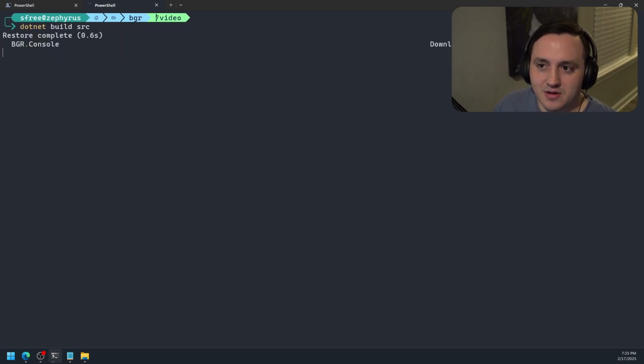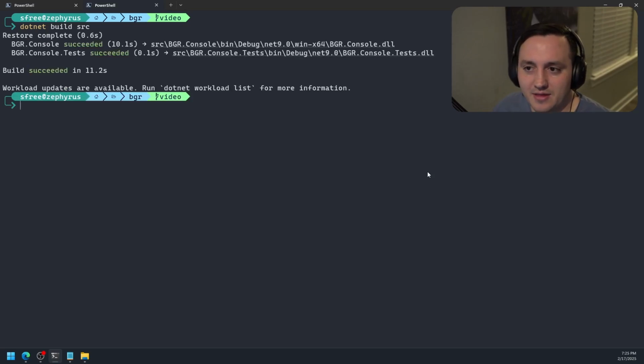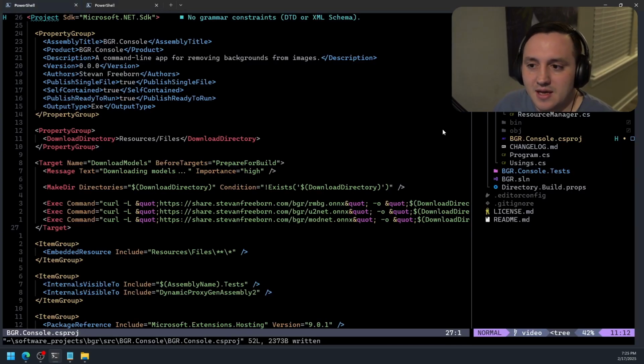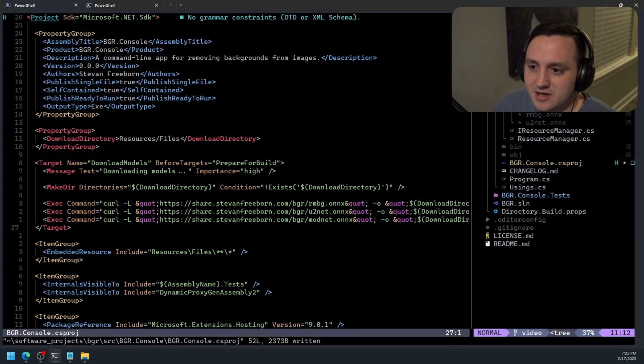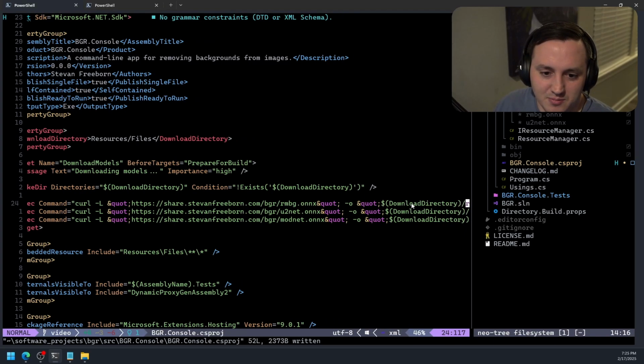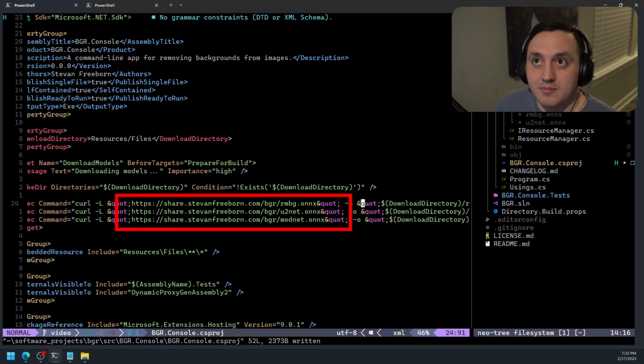You can see I'm downloading the models. It's taking longer. The step's taking longer, right? Because it's actually having to download these relatively large files. Like I said, the largest one's about half a gig. And so now if I open up my files directory, I should have 3 files all named as I named them in this output, and they are all sourced from these URLs, right? So now every time my project builds, we're going to grab these files.